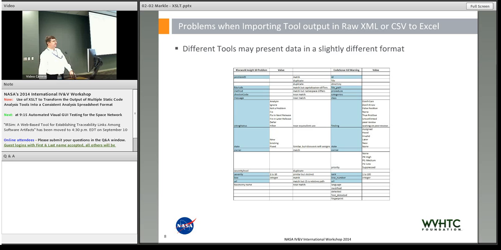Well, I mentioned this before, but besides the names of data being different between tools, sometimes it's in a slightly different format. So I mentioned the file path capitalization.